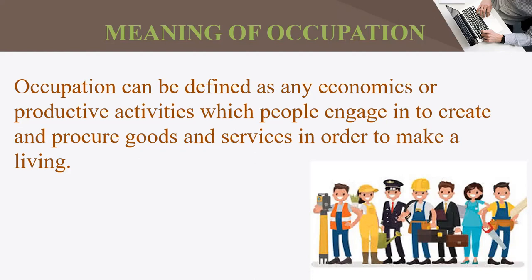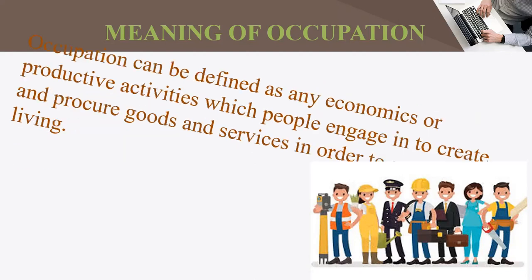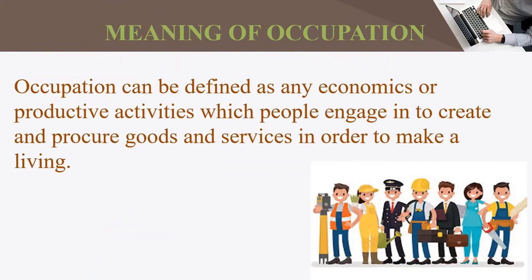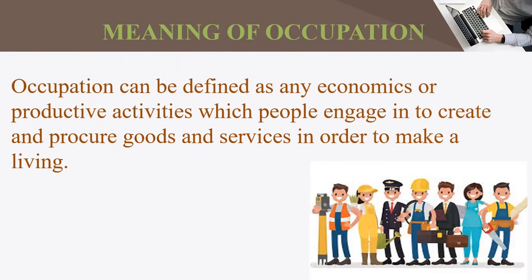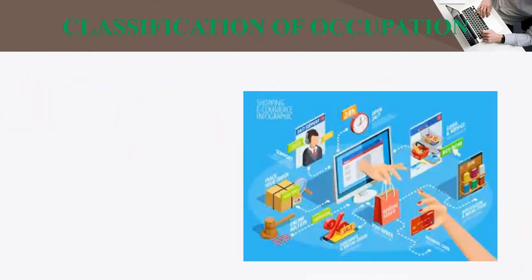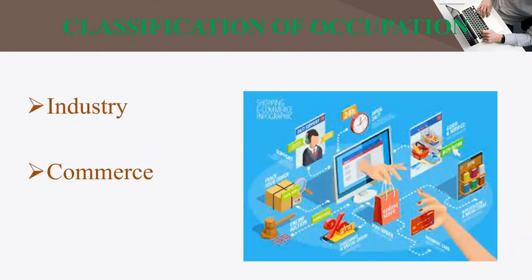Here you can see some of the different occupations we have. We have the engineer, we have bankers, medical director, we have those who are working in the sites. So occupation is classified into three different classifications. One, we have the industry. Second, we have commerce. And thirdly, we have service.